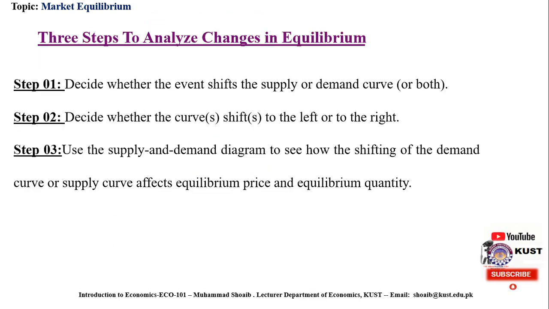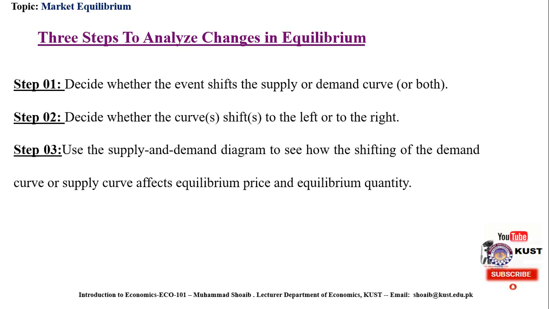Now, what will happen if a change occurs apart from the price? We have said that whenever a change occurs in the price, we move along the demand curve. But if a change occurs in any other factor, for example, for demand, if the taste of the individual changes, if the income of the individual changes, etc., the demand curve either shifts positively or negatively. A positive shift in the demand curve indicates an increase in the demand. A negative shift in the demand curve shows a decrease in the demand.